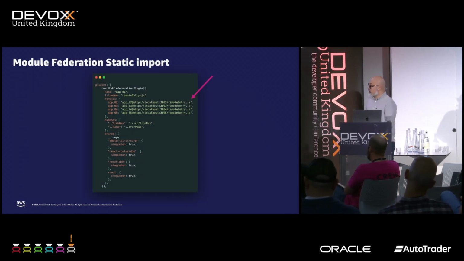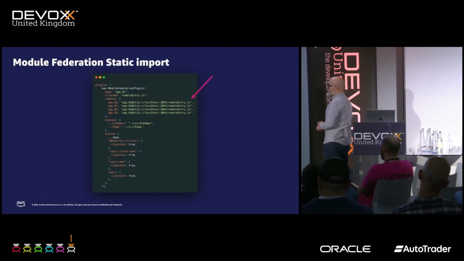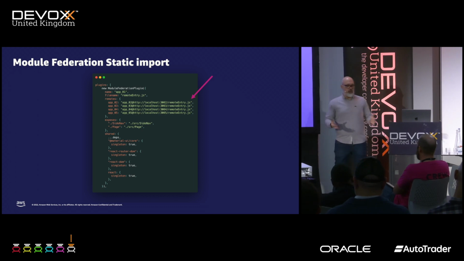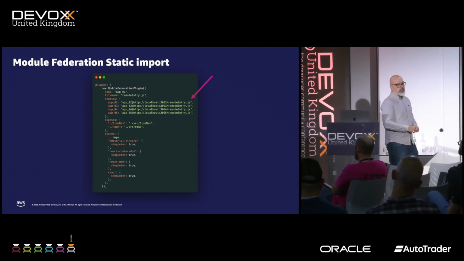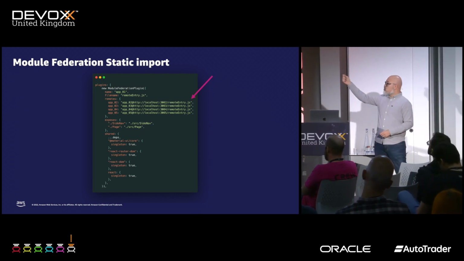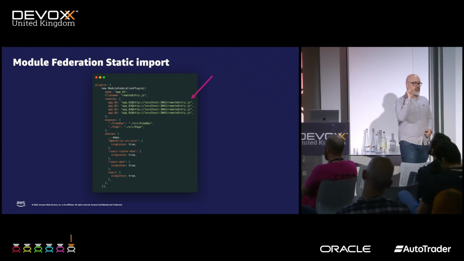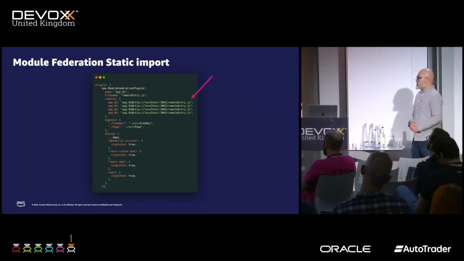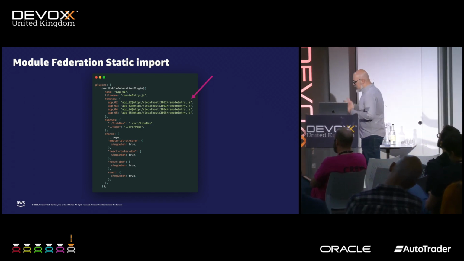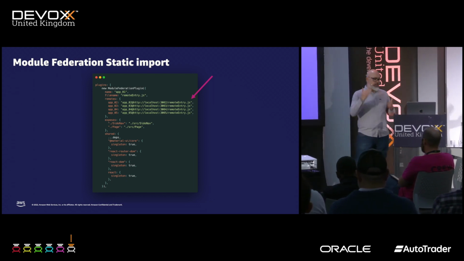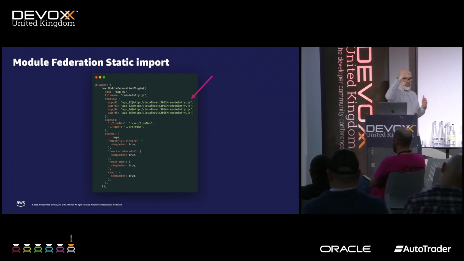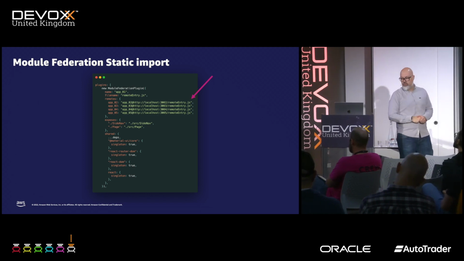So if we check another approach, this is Module Federation. Module Federation is a plugin for Webpack that revolutionized the way we think about front-end. Now we can remotely fetch a specific chunk that's called remote entry. The remote entry is nothing more than a map that says, okay, for this specific micro-frontend, I have to load this chunk of JavaScript, this chunk of JavaScript, this chunk of JavaScript, and so on.